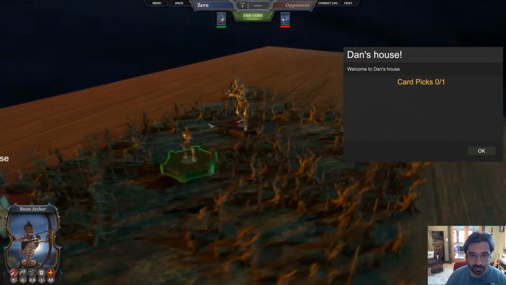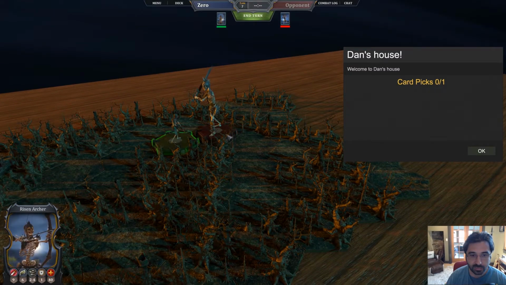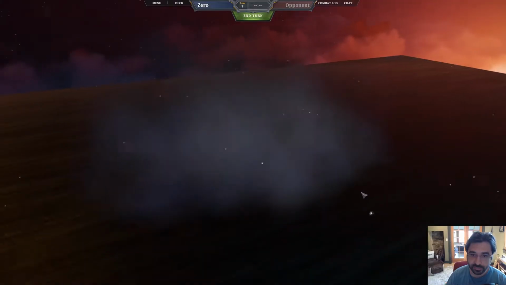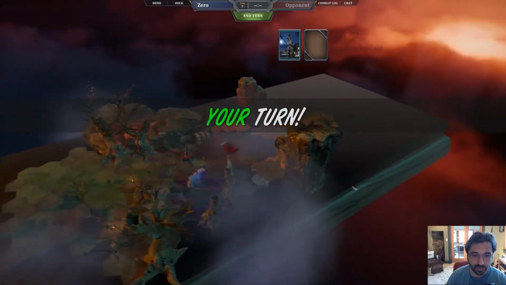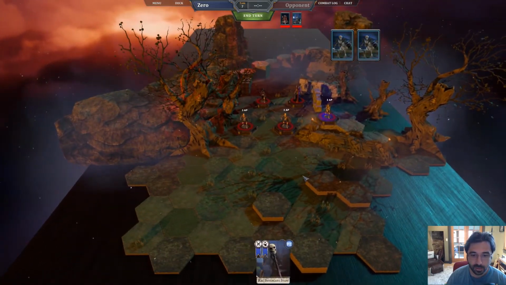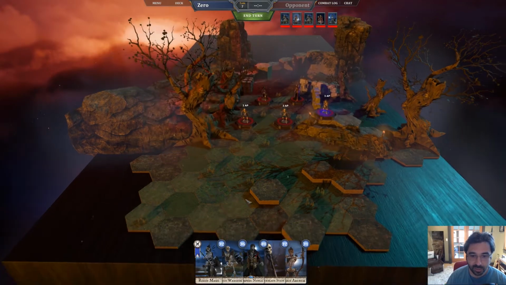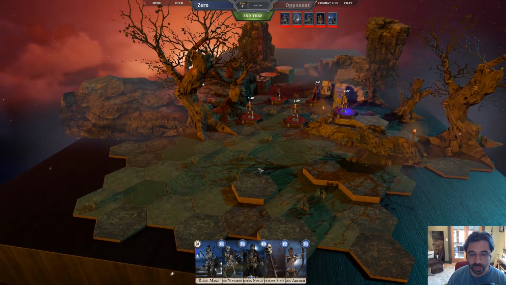Anyway, we'll keep moving. And then I can click on the bad guy, and I can fight the bad guy. So let's click fight, and it loads up this other map that I'd made before. Now I have all the cards that I've collected in my campaign available at my disposal, and I can keep on playing.